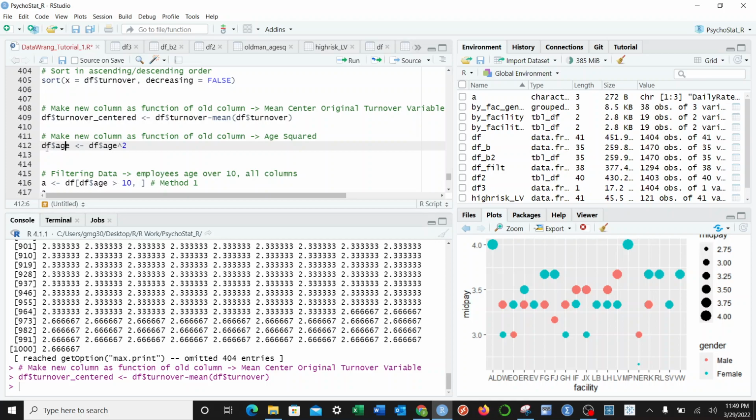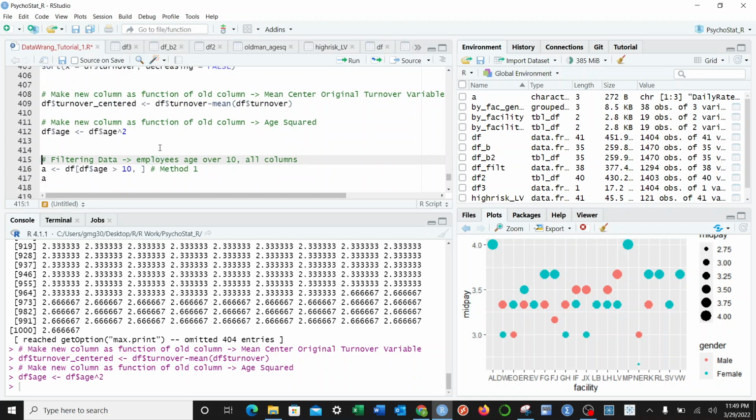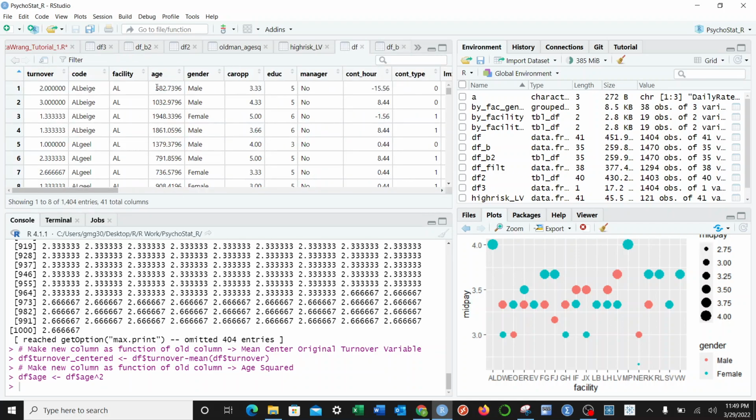So I'm saying df$age, so take the age variable from the df data frame and make it the old df$age variable squared, caret 2. So when I do that, if I look at my df, my age variable should now be really big. And sure enough, they are. And again, the difference between this and the old age squared variable is that I just saved over the age variable. I didn't make a new variable, I just saved over it as something that's different.